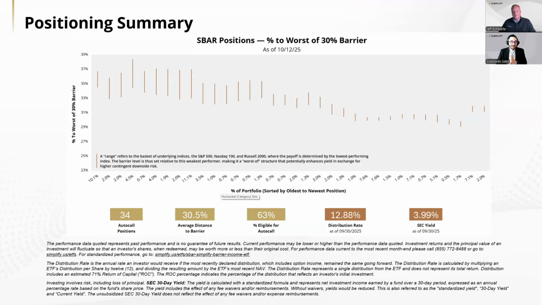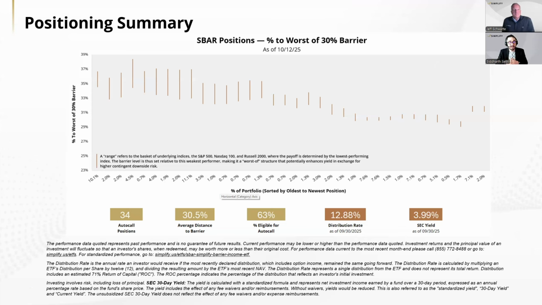SBAR, the motivation behind SBAR was to provide a liquid alternative to autocallables, which are income products, typically offered through structured notes, which, by the format that they are offered in, which is notes, are typically illiquid and do have a lockup period. So, offering this instrument, which was typically in an illiquid format, with an evergreen sort of exposure, which is through weekly stacked expiries or weekly stacked autocallabilities, as we want to call it, helps us generate SBAR exposure in a liquid instrument like an ETF. And so what we're going to dive into is going to show you how SBAR in itself is structured. So let's dive in.